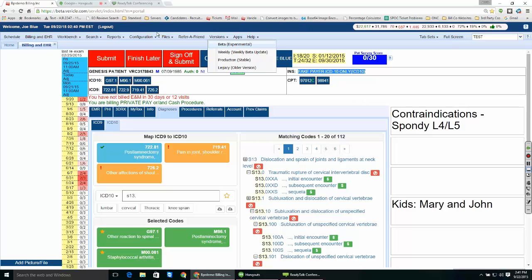So just go up to versions and beta if you're not already on beta. You can see what server you are on in the address bar of your web browser, just the word before Vericle. Most of you will be directed automatically to one of the app servers. So it'll say APP 1, 2, 3, or 4 up there. But just go ahead, go to versions, and select beta to switch to this server.